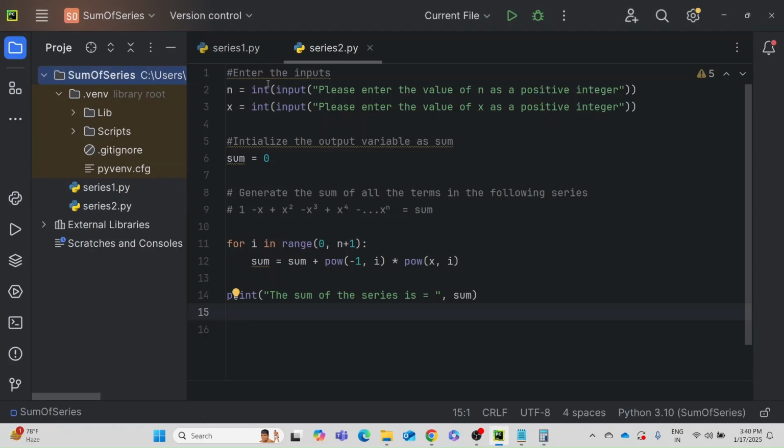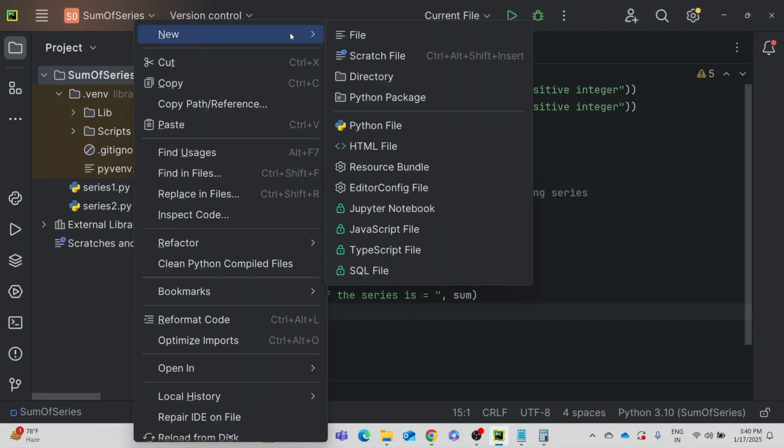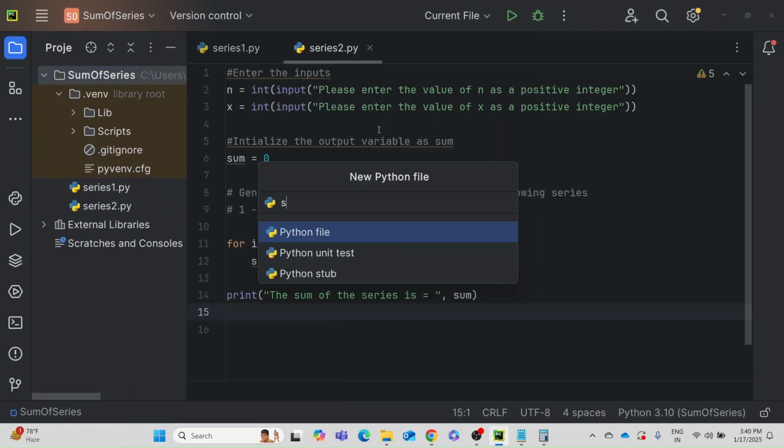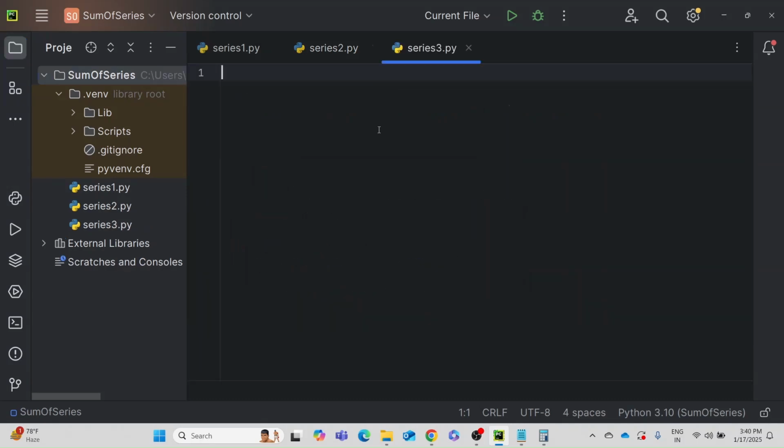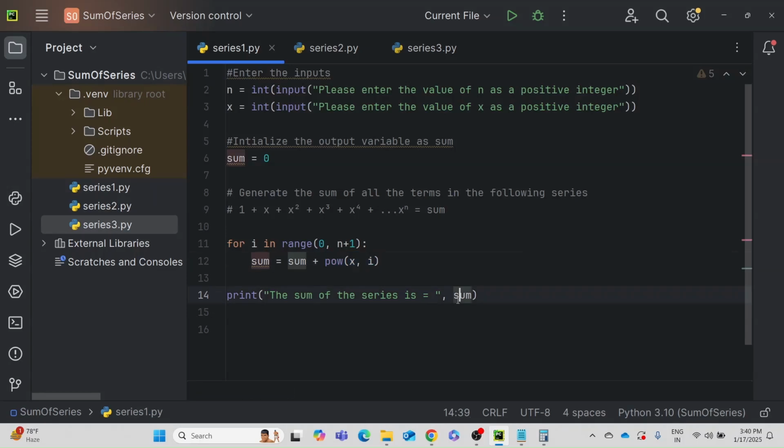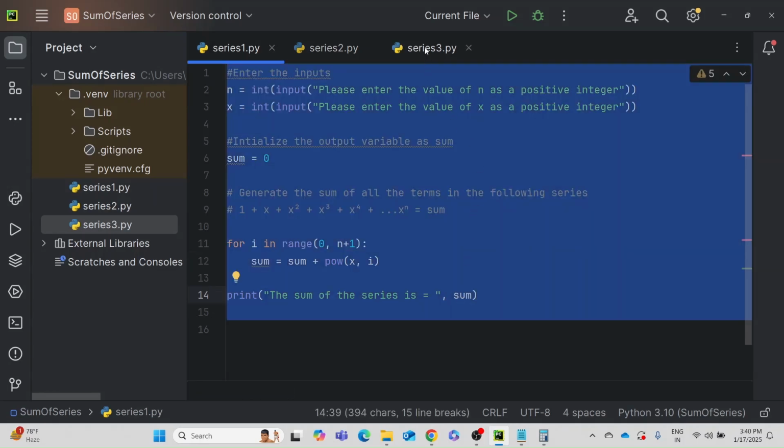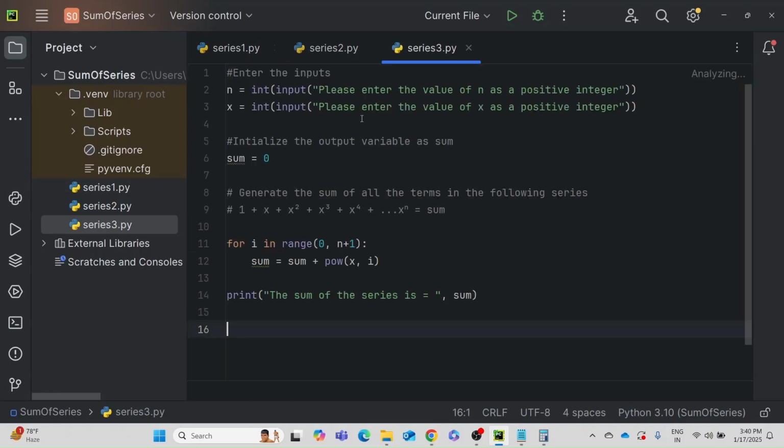So what we are going to do is create a new Python file, series 3, and copy our code from here to here. The only difference that I can see is, first of all, let's mention our series here.